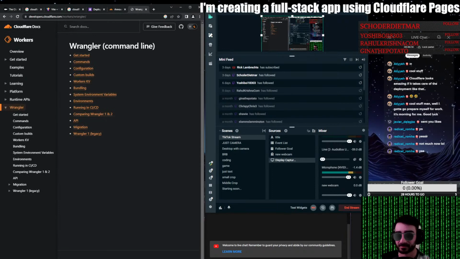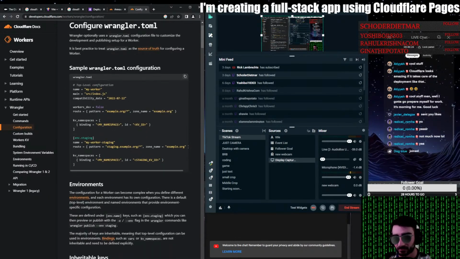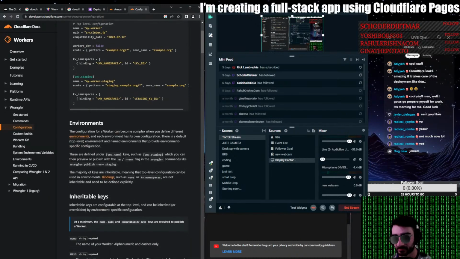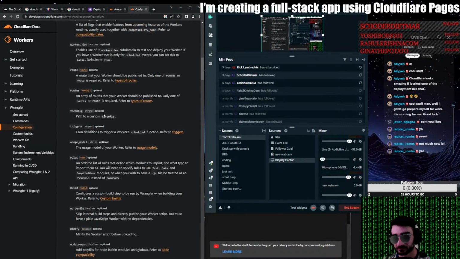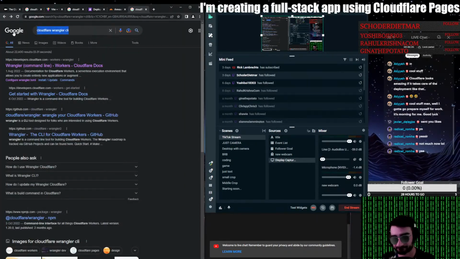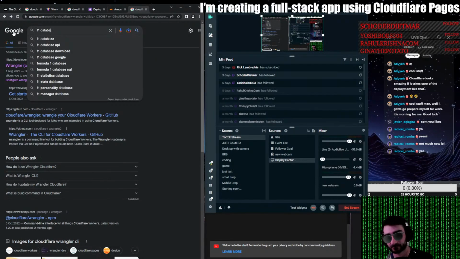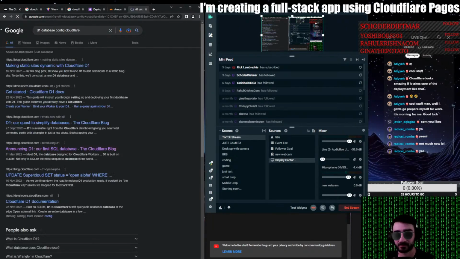This is the command line docs for Cloudflare Workers. I don't know if you can make a D1 database config Cloudflare.